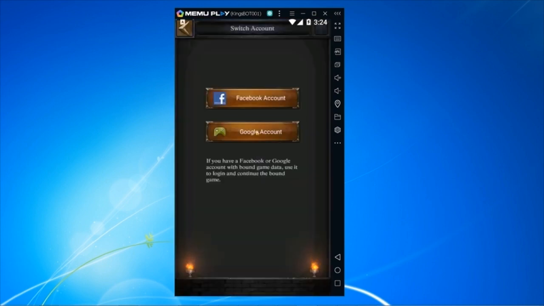I'll close this ad and we'll just show you here that there is one account loaded in the Google accounts.